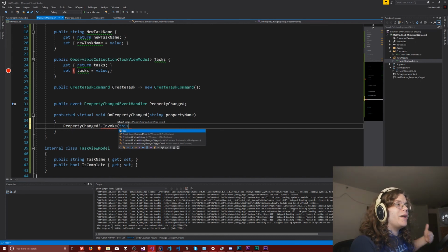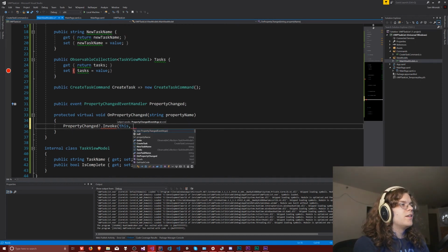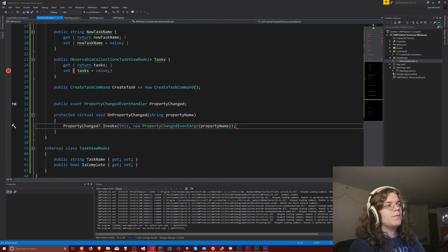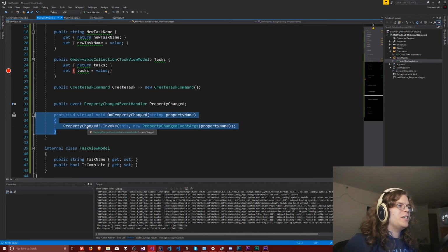So we're saying our main view model changed, and the new changed event args has a property with a name of propertyName. The way this works is you give it a name of something that changed. The UI says, oh, I have something that uses that. I need to go and update. And so it does. That's pretty much the entirety of it. So this is our basic OnPropertyChanged.